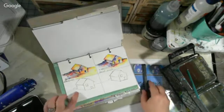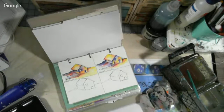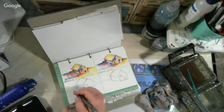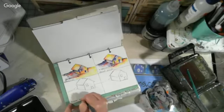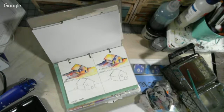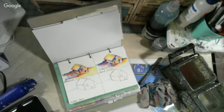All right, so now we have our 4 little houses. So let's do a little house with the Mission Gold. And let's put down here at the bottom the brand of paint. And we're going to start lighter to darker because we're working with watercolor paints, right?